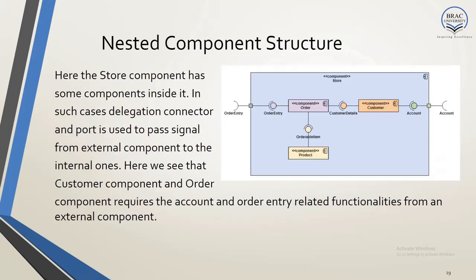Here we can see a nested component structure where there are multiple components within a single component, and some of the components require some interfaces from external components. Through the ports and the delegation connector, they are extending those required interfaces, or exposing those required interfaces, to the external environment, and some other component may provide those interfaces that they require.